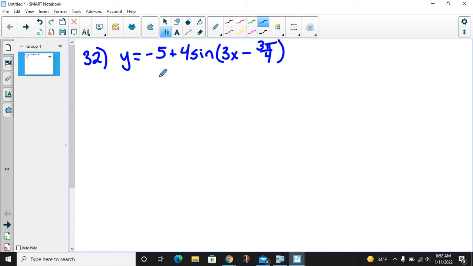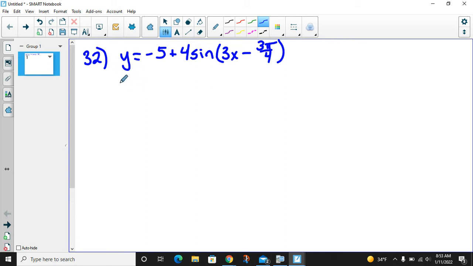All right, so of course, the number in front of my sine is a, the number in front of my variable is b, and the other number in the parentheses here at the end is c. Do be mindful that the negative is built in, so your c would actually be positive 3 pi over 4. And then, of course, d is your number. It can either be out front or in the back at the end.